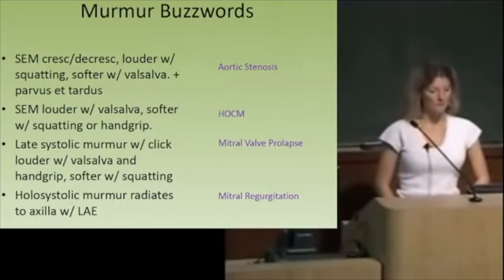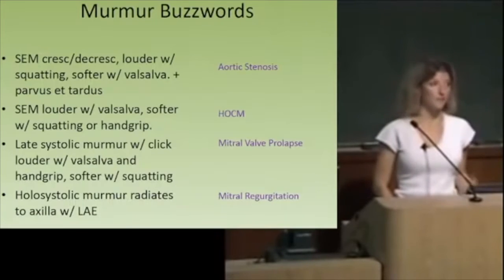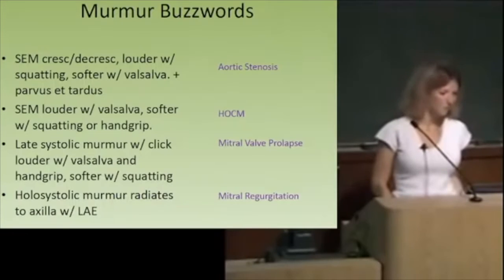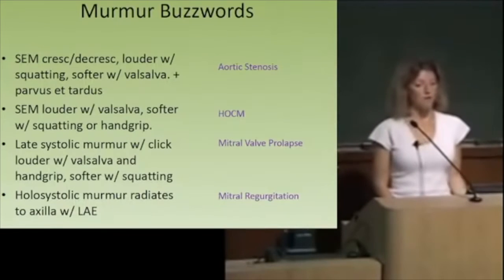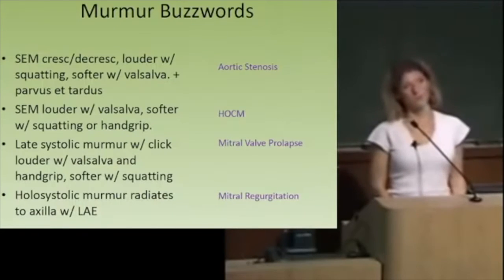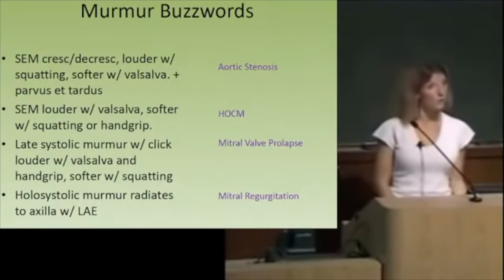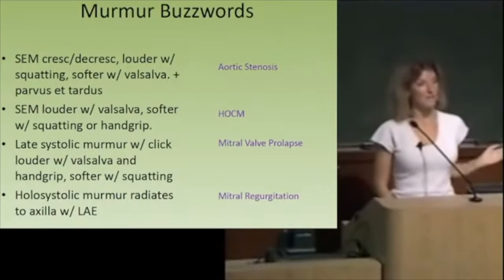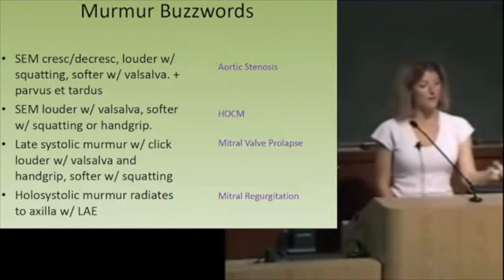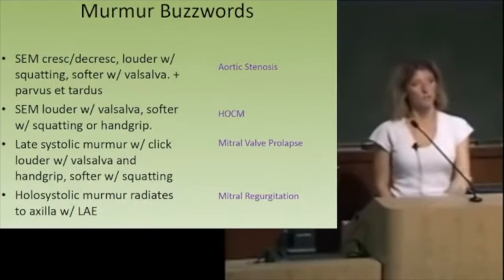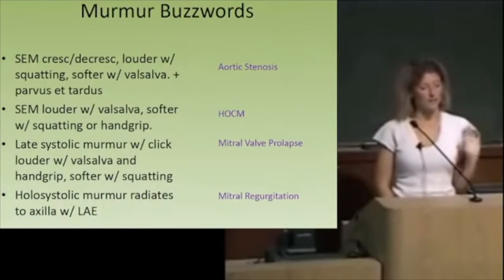The hallmark to remember here is it'll typically be a younger patient. That'll help you, but also louder with Valsalva, because the systolic ejection murmur of aortic stenosis is softer with Valsalva because Valsalva decreases preload, right? So that makes less blood go across the stenosed valve. So that'll improve an aortic stenosis murmur, but it'll worsen a HOCM murmur. So that's kind of the differentiating factor that I remembered.